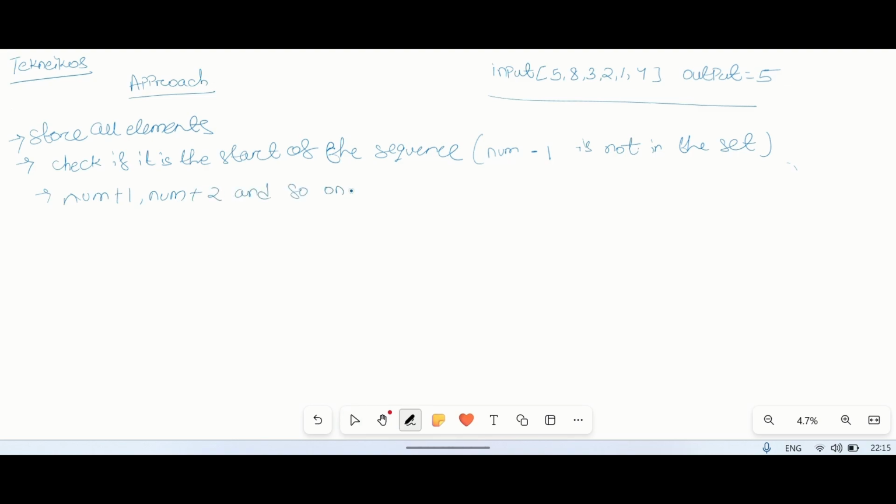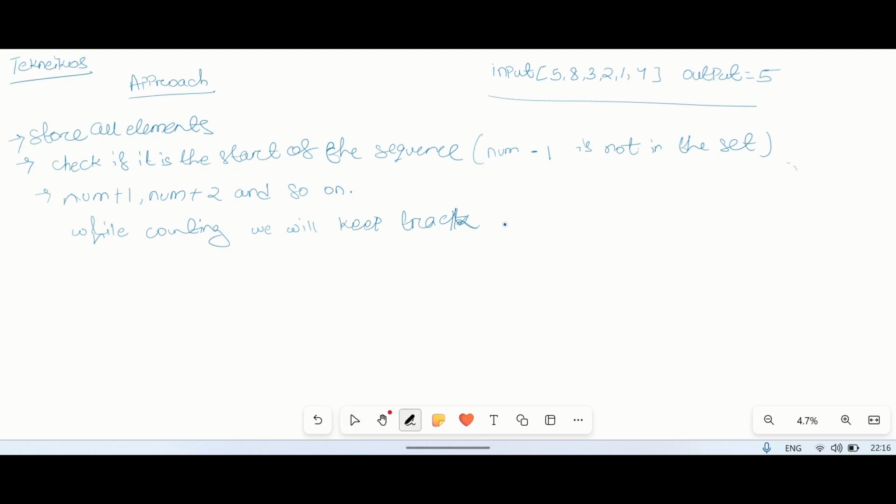While counting, we will keep track of the longest sequence found.